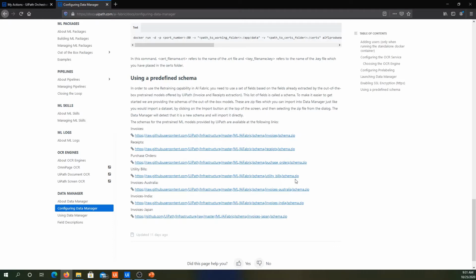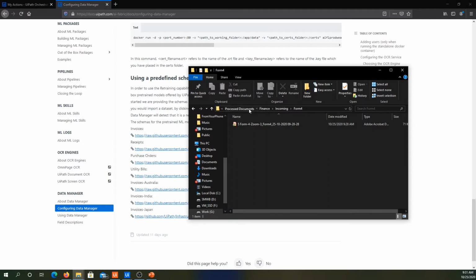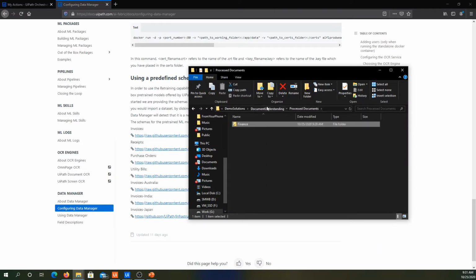And once you extract, we'll see how we can add them to the AI Fabric. In my case, I have downloaded them over here into 3 folders, and let's see how we can add it to AI Fabric.